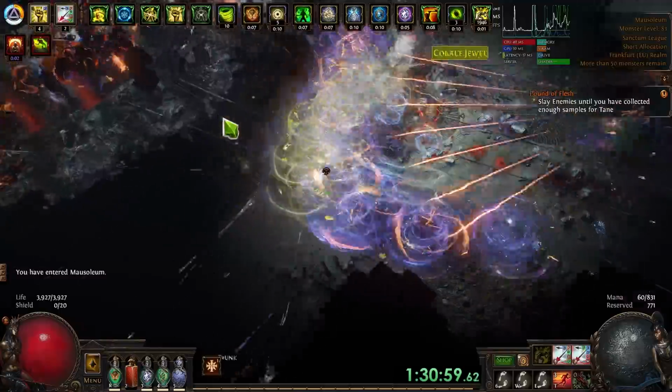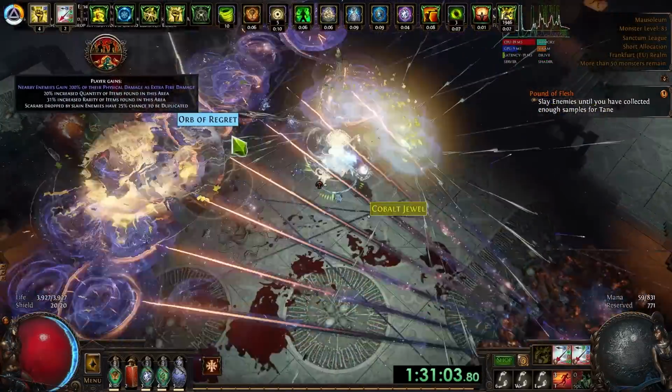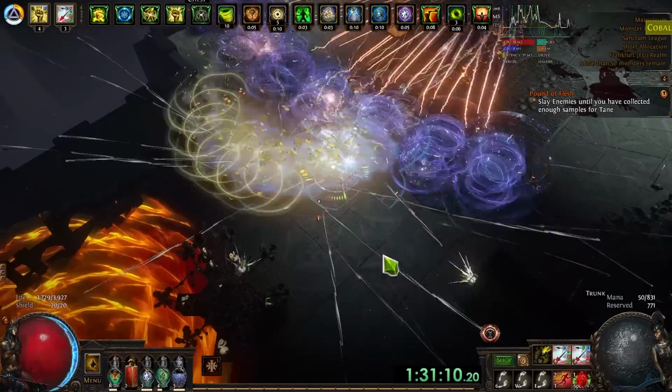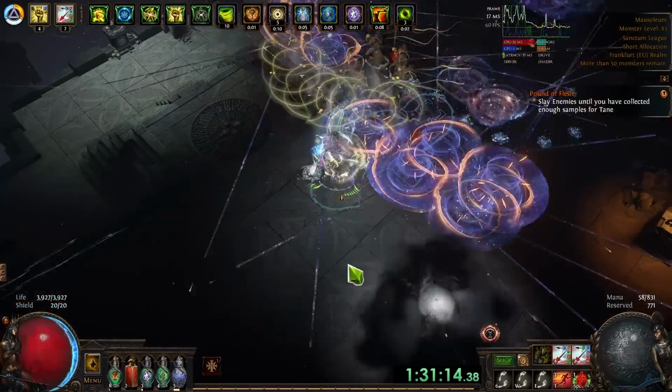It's a very good strategy to start off with, because all the stuff sells really easily. You're guaranteed to get the mechanics in nearly every map, and it's just a very, very safe way of getting decent profit. I didn't die at all in the maps. I just had the one death in Sanctum, which was definitely my own fault.